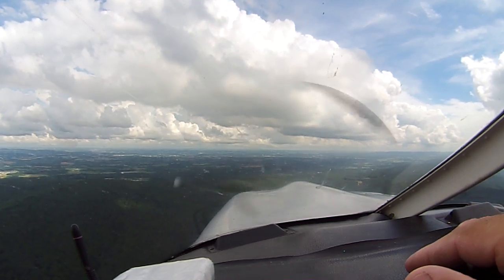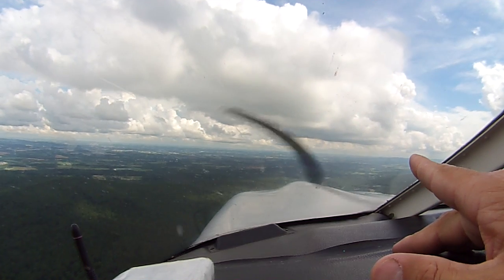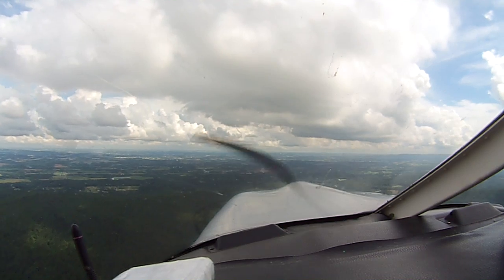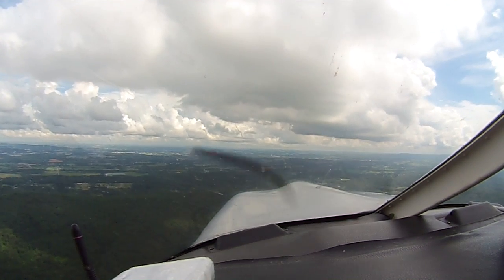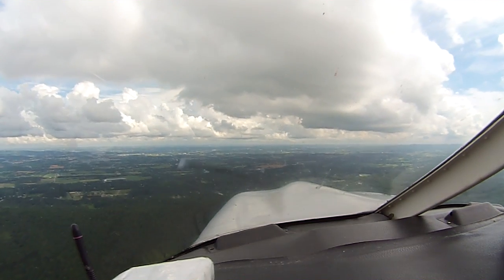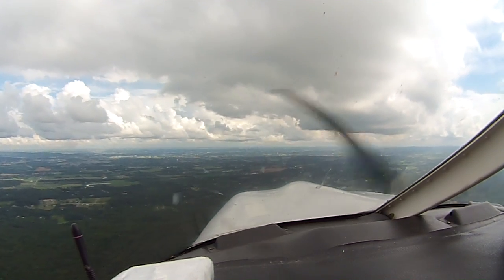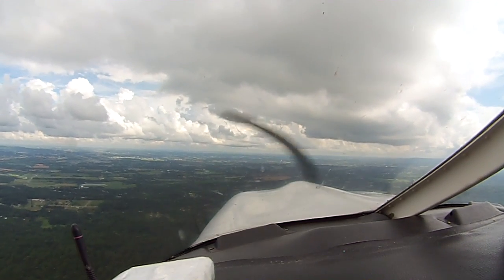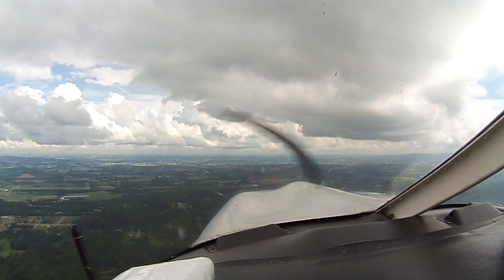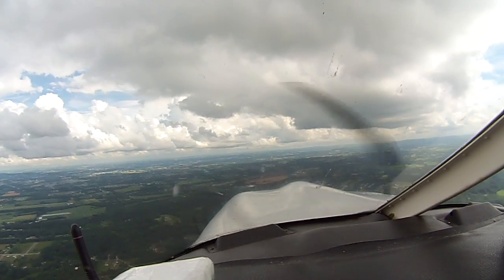Now there's no way we can do steep turns up here. We're way low, right? No, but if you get to 1500 AGL, you can practice those. Look at that. See over there? Easily. See that opening? Perfect. Easily go over there and get another 500 feet and stay below the clouds. Because you see the blue skies over there. Yeah, so it's clear. What they say about the weather is completely different. Look over there. As a matter of fact, if you head straight west now, you're going to be in the clear.